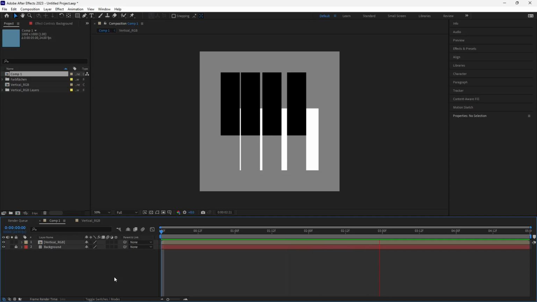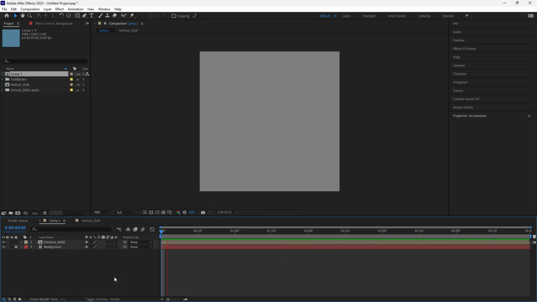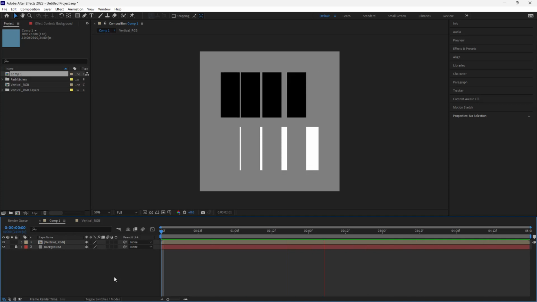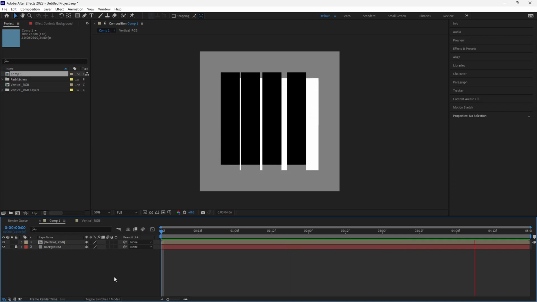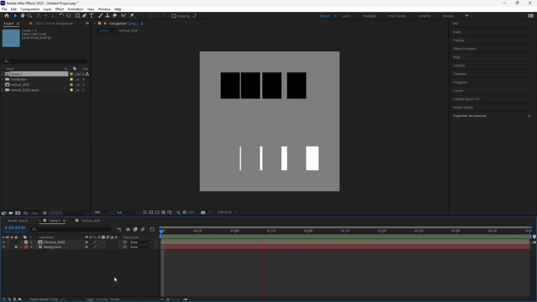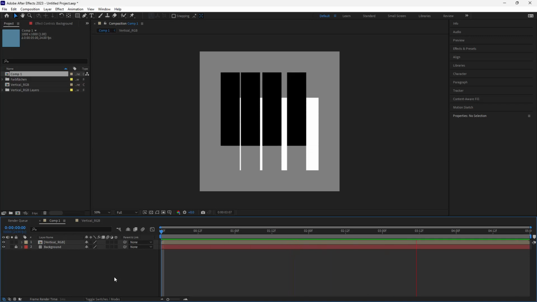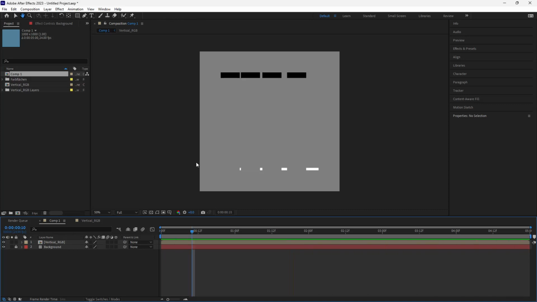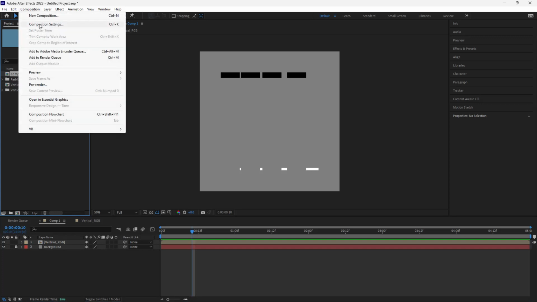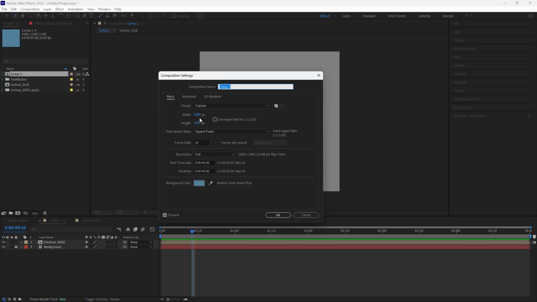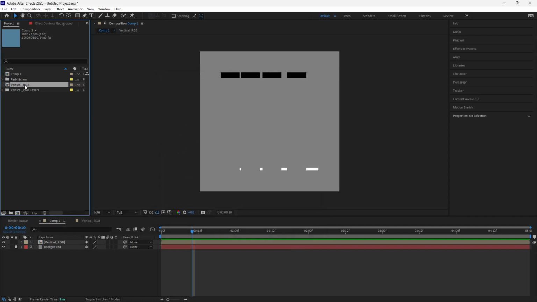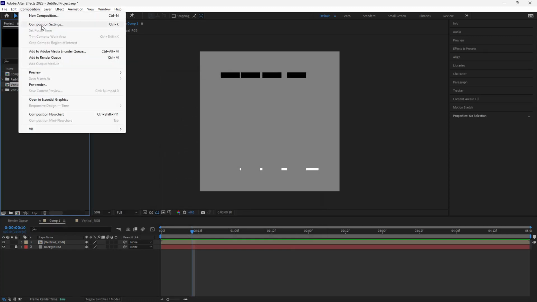Now, if you wanted to animate inside the 1000 by 1000, you could just import those layers not inside the comp, and that could work that way. Or you could come up and on your comp position, if you come to your composition settings, we could change that, in our vertical RGB composition settings.